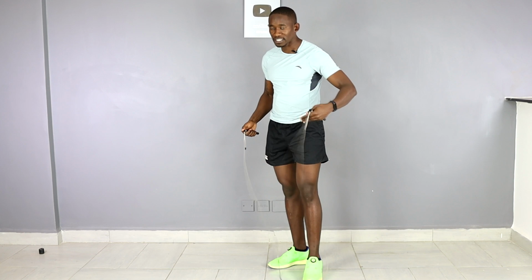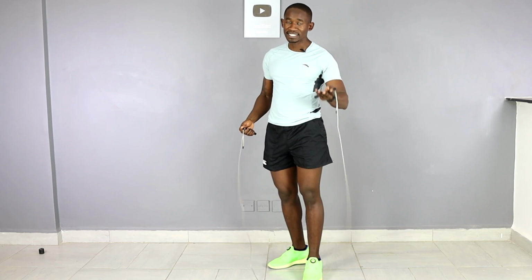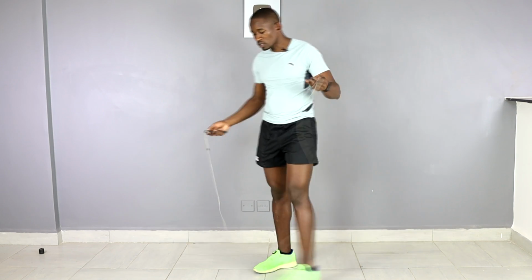And the next strategy that you need to use is interval jumps. Interval jumps is where you jump at a very fast pace for like 30 seconds. Then for the next 30 seconds, you jump at a steady pace and keep alternating. So it looks something like this.